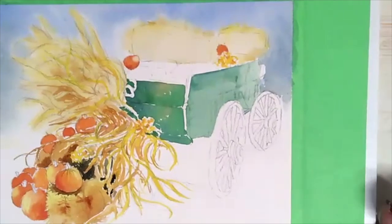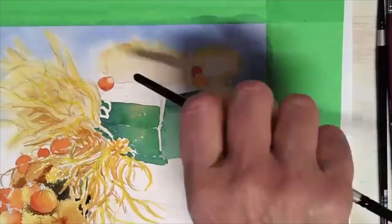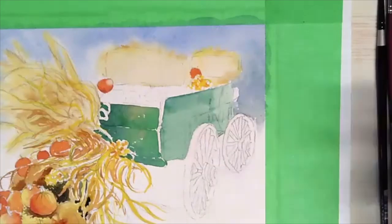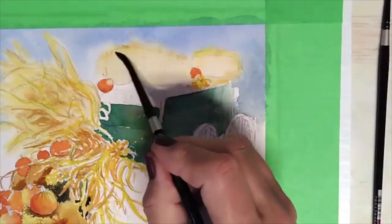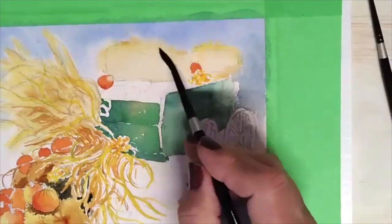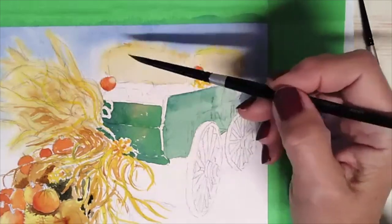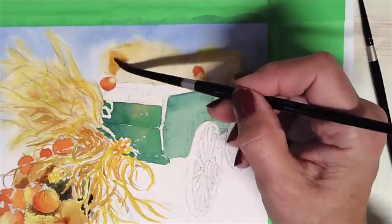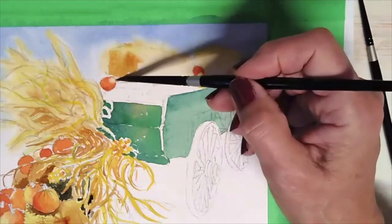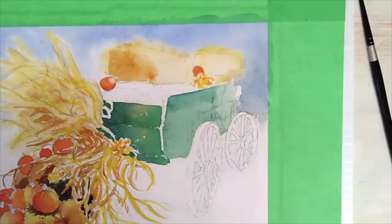Now we've got a couple more hay bales that we need to do as well while we have all those lovely hay bale colors there. So I've got these ones up here. And again, I want a sort of soft look to the top. So I'm just going to gently wet the tops of these two. So I get a soft look. And I want my raw sienna to do the sides of the hay bales. So I'll put the raw sienna on the side. And again, we're not done these. This is just the second layer.